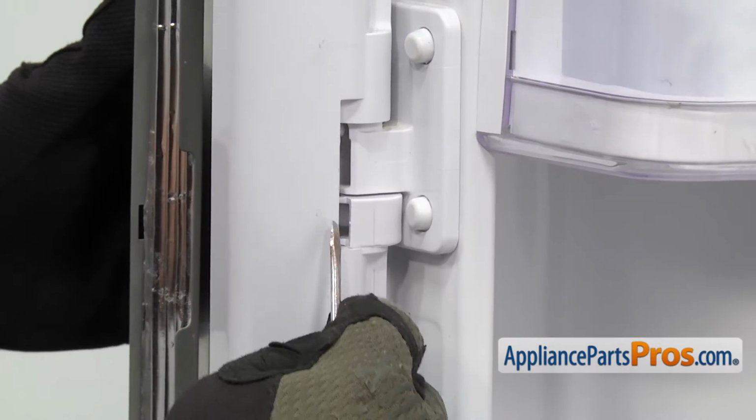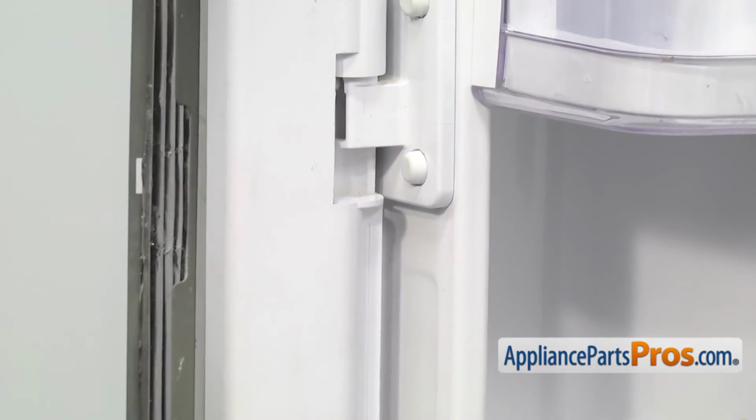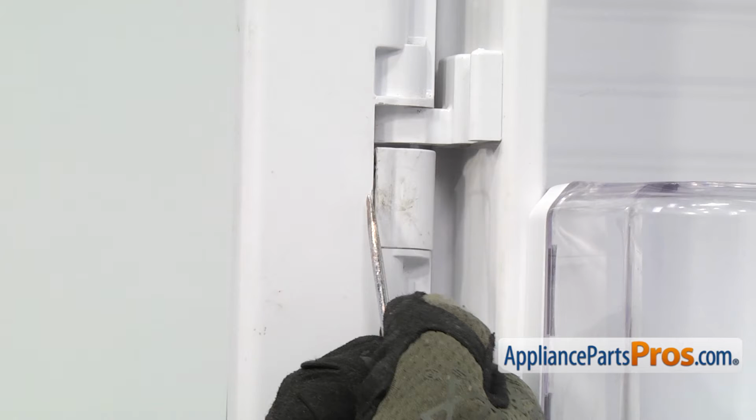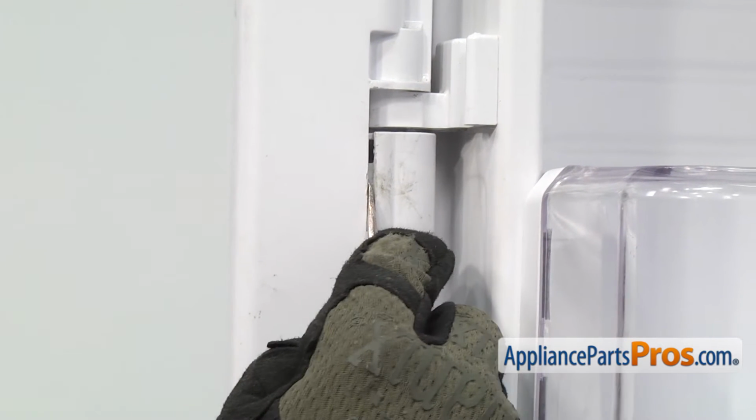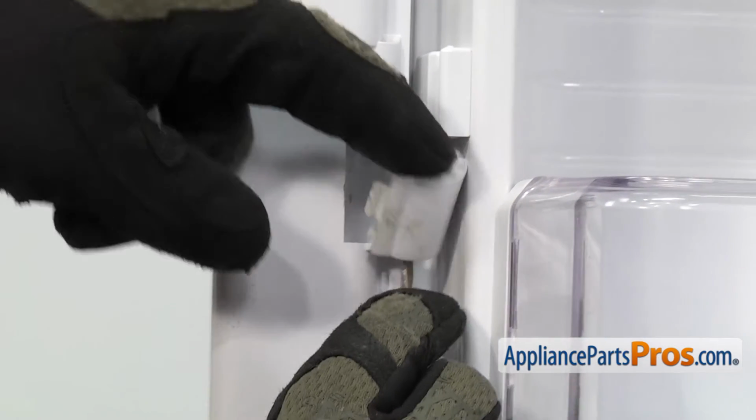The center one you can just get behind with a flathead screwdriver and lift it out. The upper and lower caps have a little locking tab you may have to get in here and press on and then release the cap. And you can pull them out.